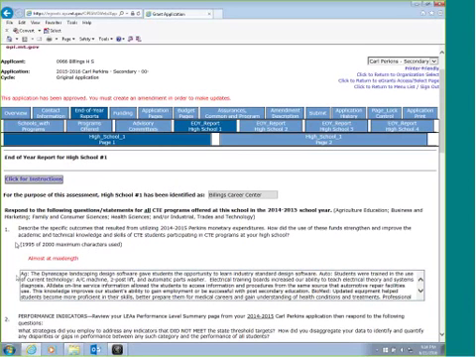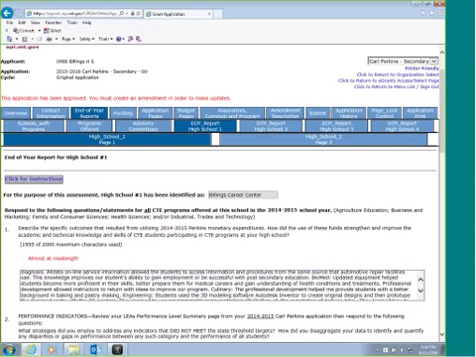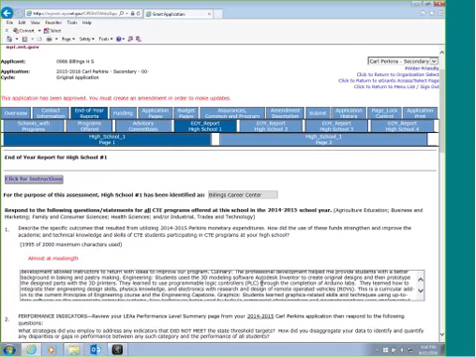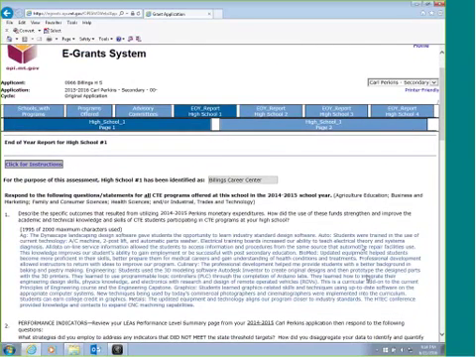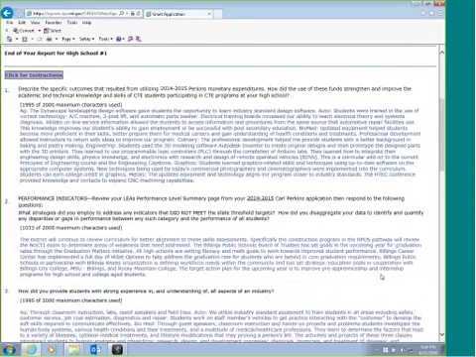What you want to do is just write down what kinds of materials you bought, and how you use them in your class. If you click on Printer Friendly up in the corner, you'll be able to see everything that you're writing in here. Okay? Let's move on to question 2.